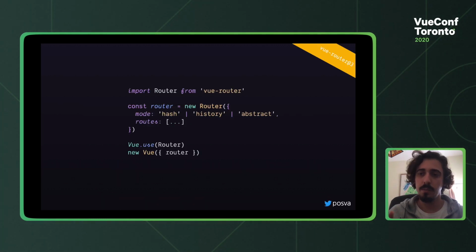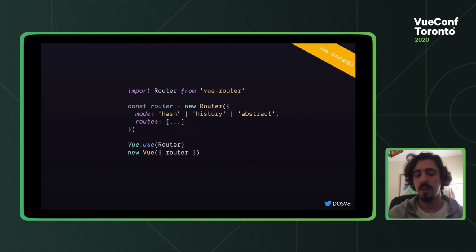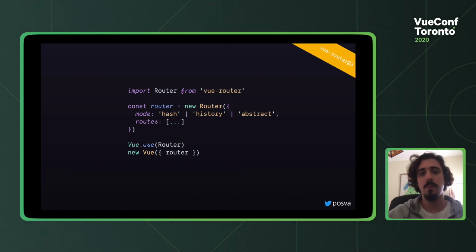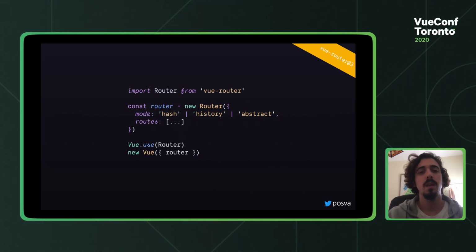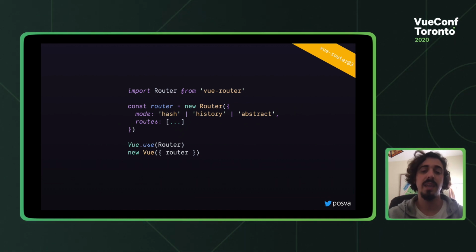So I'm going to show you sometimes some examples of code, and sometimes the code is for the old version of Vue Router. The old version of Vue Router, which is version 3, is for Vue 2. And you're going to see that yellow label on the top that's going to indicate that. So right now, if you want to create a Vue application with Vue 2, Vue Router exposes a default router class that you have to instantiate, and you have this mode option that needs a string, and you have an array of routes, and then you call Vue.use with the router, the default export from Vue Router, and then pass the instance of the router to new Vue.